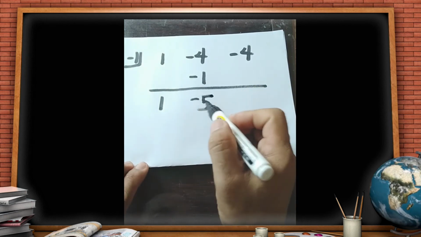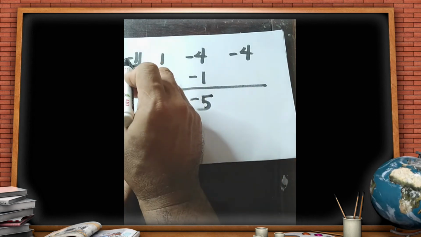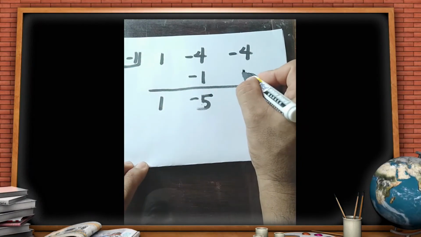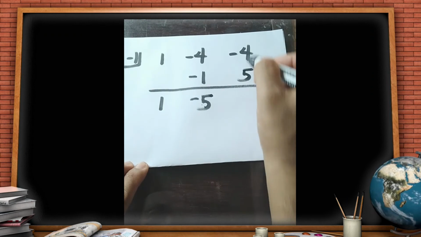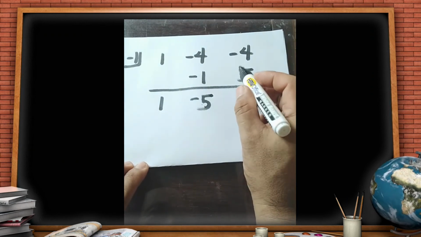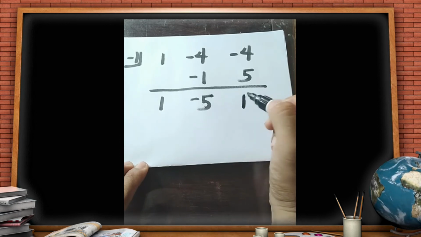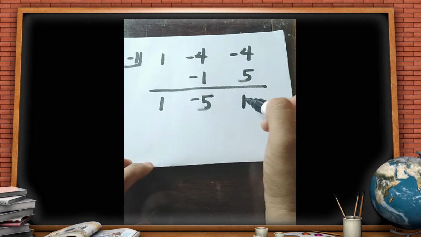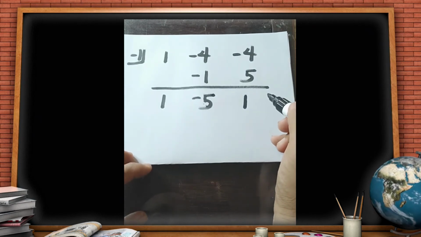Okay, ganun lang po kasimple. Then, pag tumapat dito, multiply na naman doon. Negative 5 times negative 1 is equal to positive 5 or 5. At kapag nagtapat na naman ng ganyan, ang gagawin natin is add. Very good. So, i-add lang natin yan. Ang sagot natin ay 1. So, kung mapapansin natin, nagkaroon po tayo ng huling number which is not 0. Ang ibig sabihin yan, meron tayo ditong remainder.